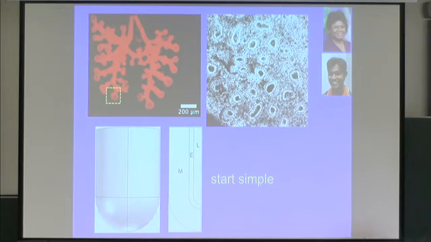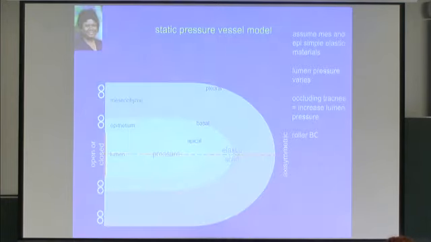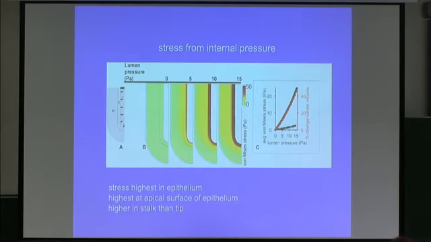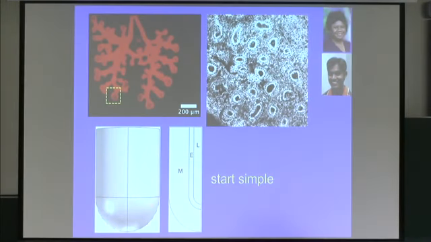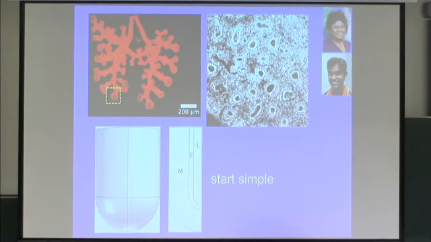We can see the geometry of the lung at this stage of development. We can see the histology. It's really, really complicated. I want to start with something really, really simple that we can understand, a cylindrical pressure vessel. There's nothing to it. It's a standard engineering problem. I want to simplify the histology to just two tissues, a mesenchyme and an epithelium, filled with a fluid in the lumen, which is going to be under pressure.